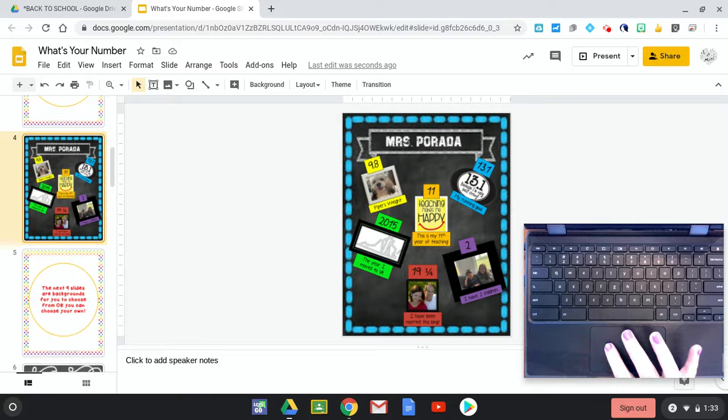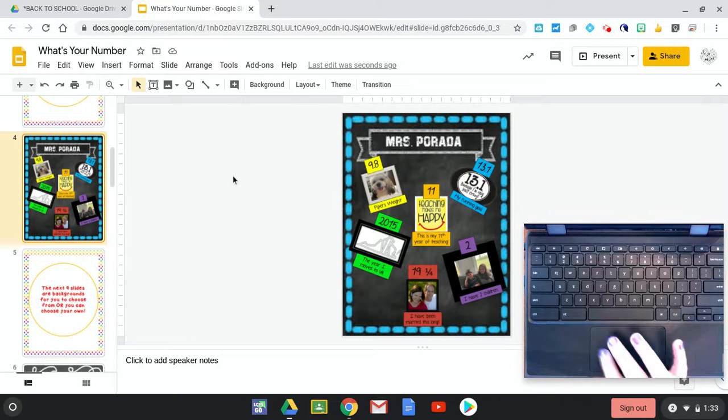I do want to note that in the bottom right-hand corner is an embedded video of my computer keyboard. Happily, this is my daughter's LCPS issued Chromebook. She let me make my videos with her Chromebook, which is nice. So when you're looking down here, this is what you should see with your LCPS issued Chromebook.